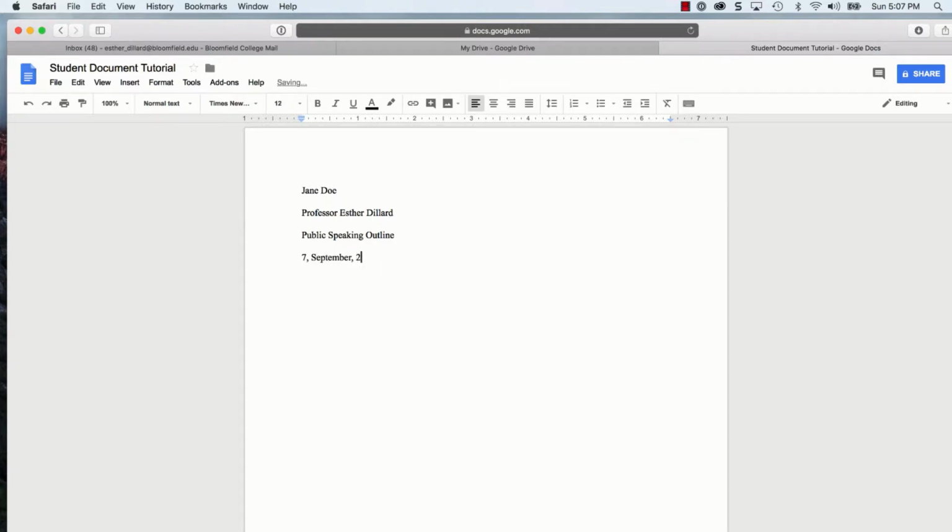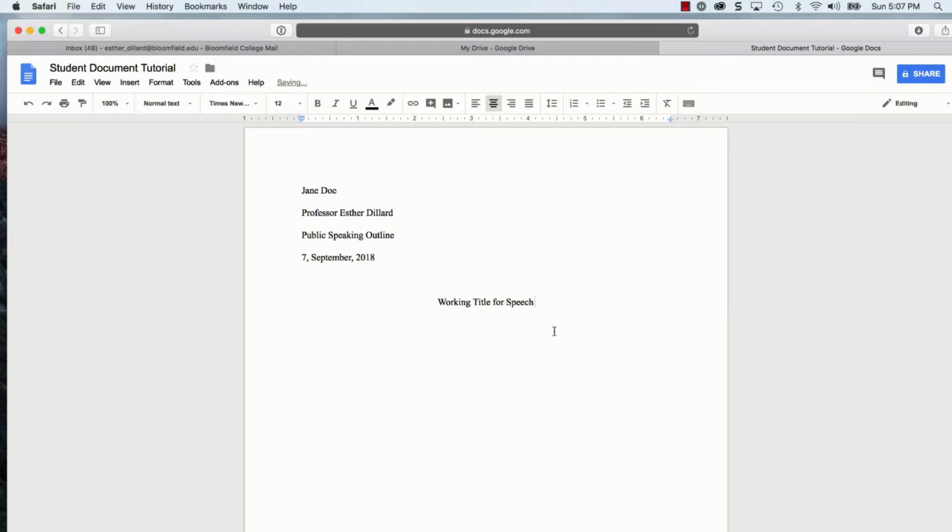You need a little title, and the title should be centered. Make sure that it's not bold, it's not underlined, it's not in all caps. It should be a standard title where you have the major words capitalize the first letter and articles are not capitalized. Then you start your paper.